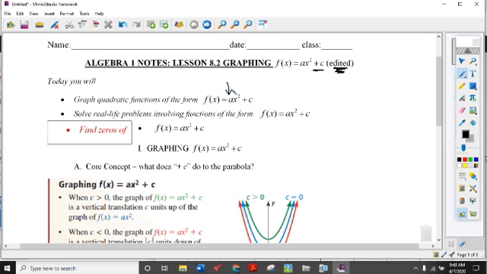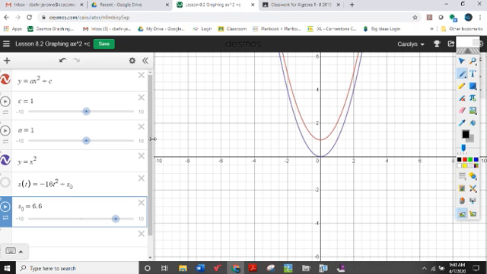We already talked about in the previous video what a does. A causes our parabola to open up or open down. It can make our parabola narrower than the parent function, or it can make it wider than the parent function. Now c is going to behave an awful lot like the y-intercept of a line. So I'm going to go over to my screen with Desmos, and we're going to look at this.